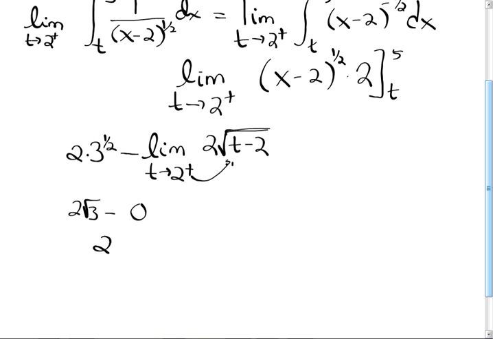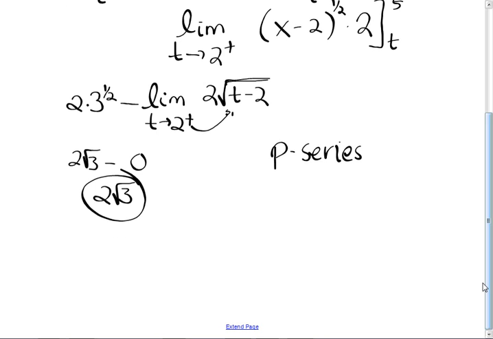So it does converge. But don't try to use the p-series on this, saying that p is 1 half, so it diverges, because this is not the right kind of integral. The only thing the p-series works for is like going from 1 to infinity. It does not work when you're looking at a vertical asymptote. So maybe I shouldn't write that. The p-series does not apply. And the reason why I talk about it is I remember seeing that on a lot of papers.